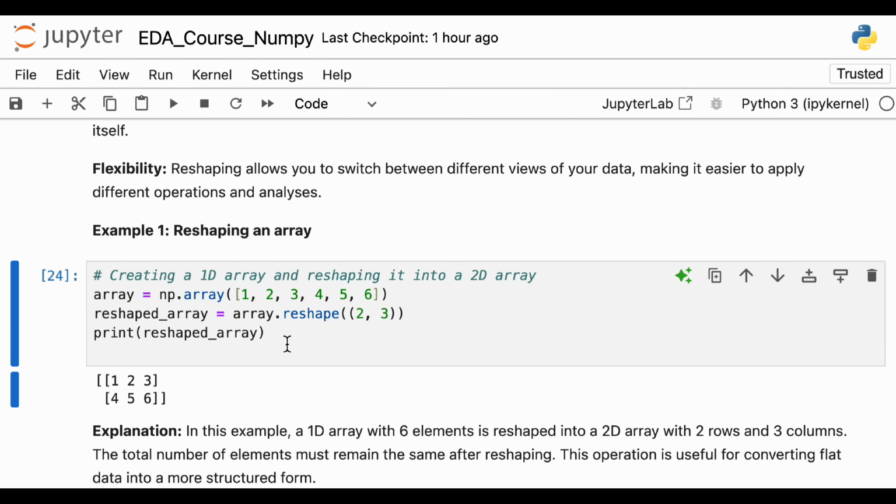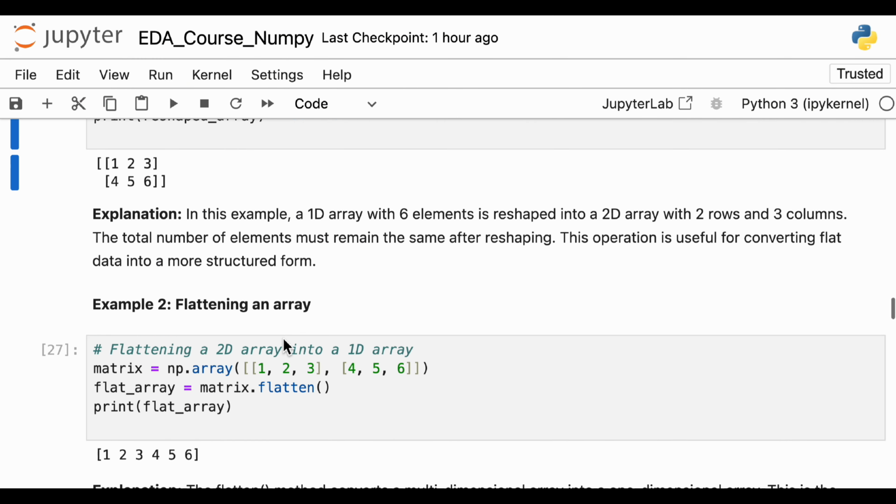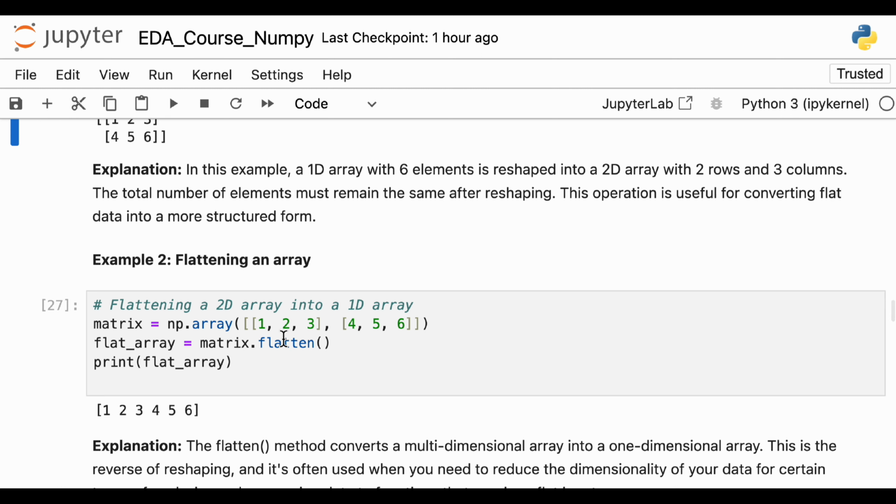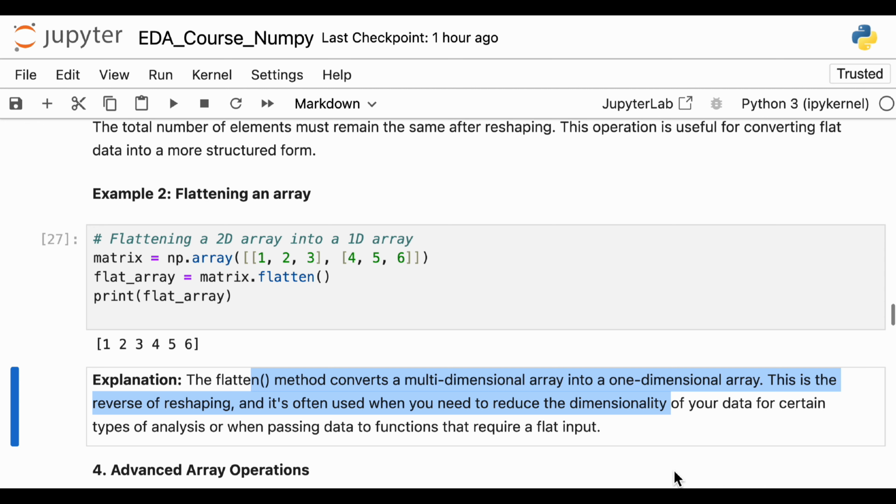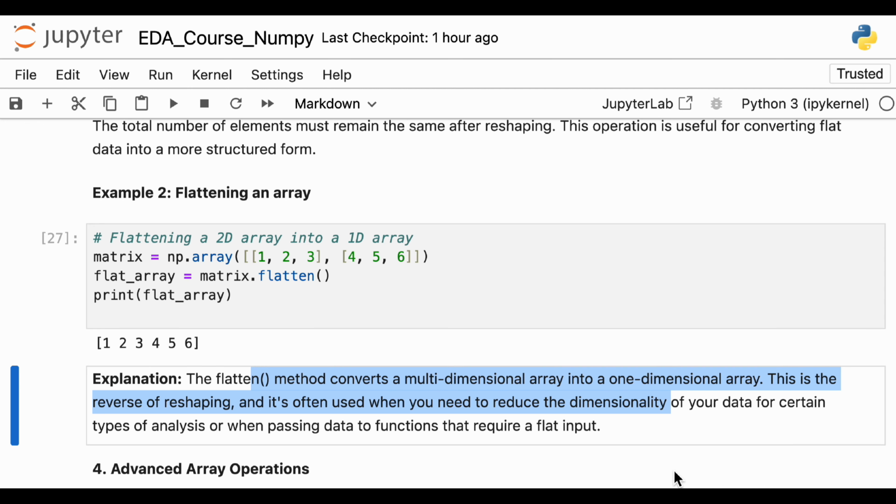It's a pretty straightforward thing, there's no rocket science, but it will be used a lot of times. The flatten method converts a multi-dimensional array into a one-dimensional array, the reverse of reshaping. There will be many applications of this, not in DSA, but when you do data engineering codes or data science ML codes, this comes up a lot.